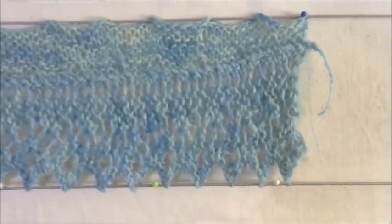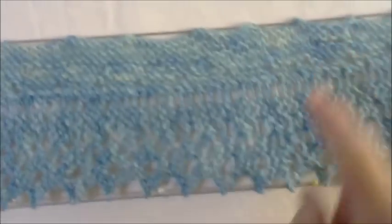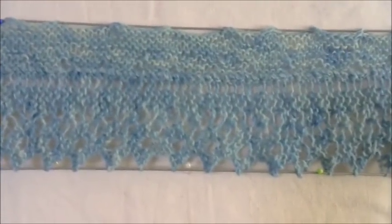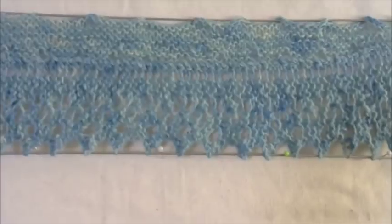I am using the blocking boards that I talked about last week. I'll just pan all the way across. This is roughly a 60-inch sort of like a collar — it wraps around like a small scarf. I have the blocking wires along here, and instead of pinning each one of these points individually, I threaded the blocking wire through it and then I have pins just holding the whole wire down in place, so it's stretching it between here and here. It's literally still wet — I just pinned it before the video.